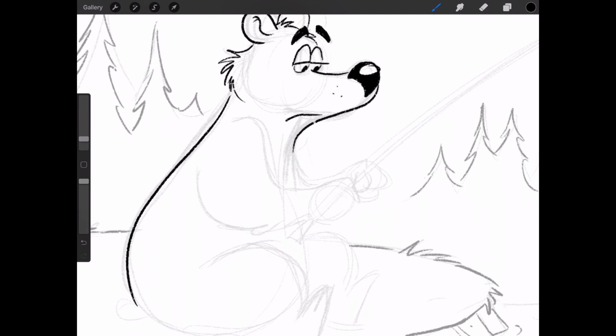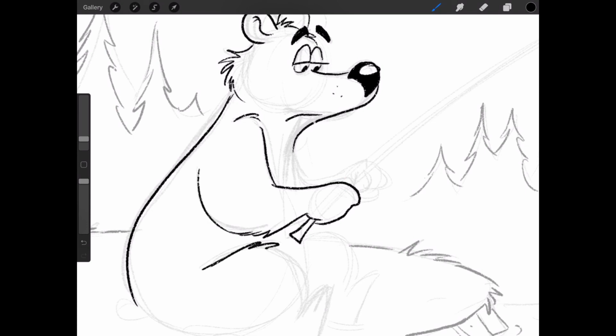On down his back. Notice I put little bitty marks, little tufts of hair, just every so often to suggest the idea he's furry all over. I don't have to draw hair everywhere. Just every so often, like wherever there's a bend, like on his shoulder, on his elbow, on his knee, that's where I tend to put just a little wisp to show some fur. Make sure those little fur lines are all different sizes. There. Yeah, not doing a lot of detail on his little toe claws, just enough to suggest it.